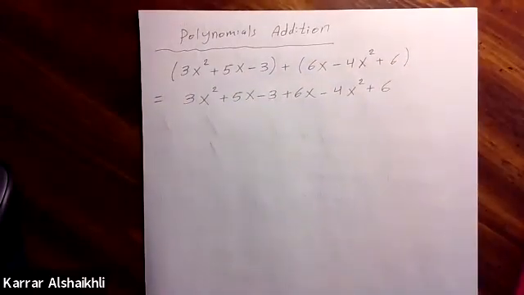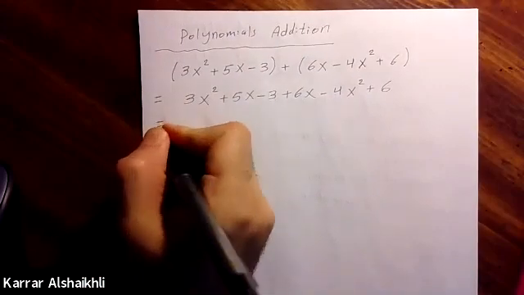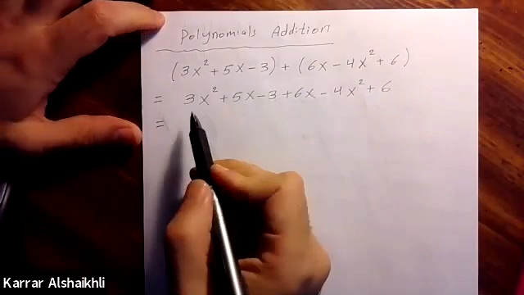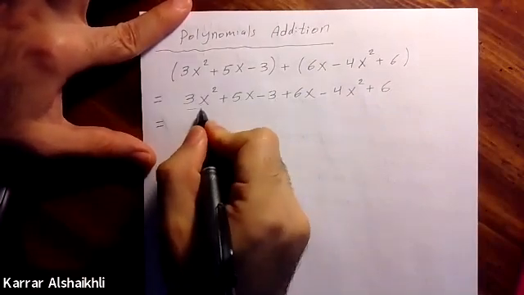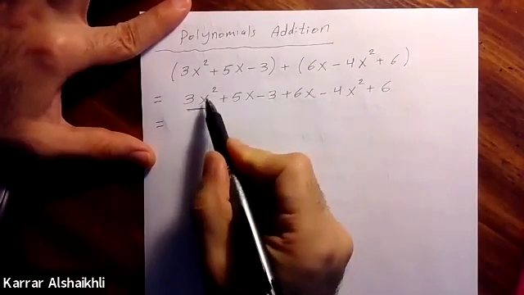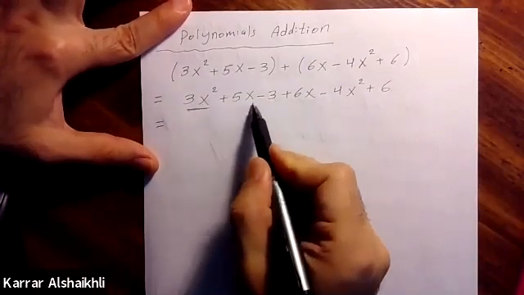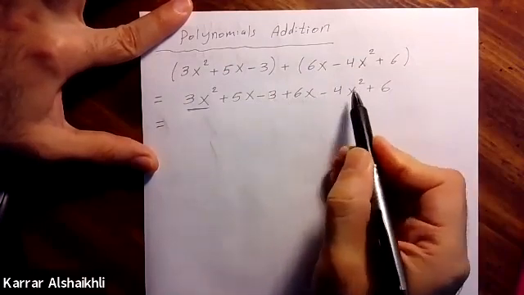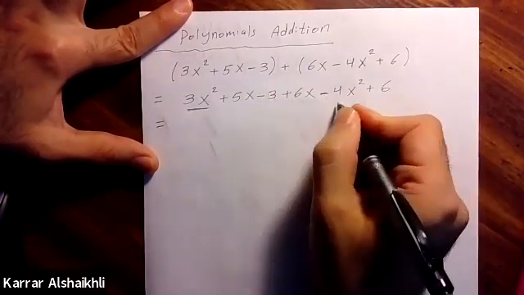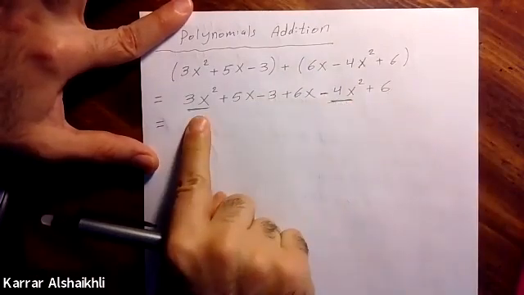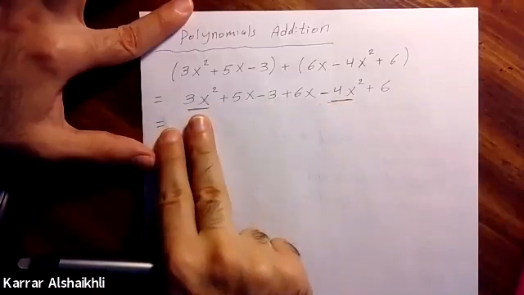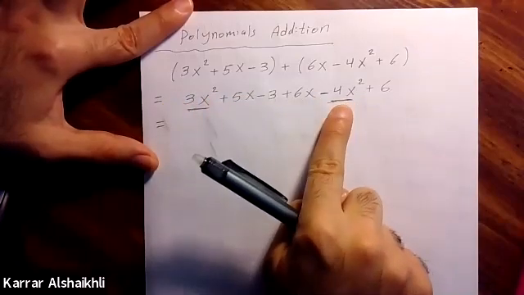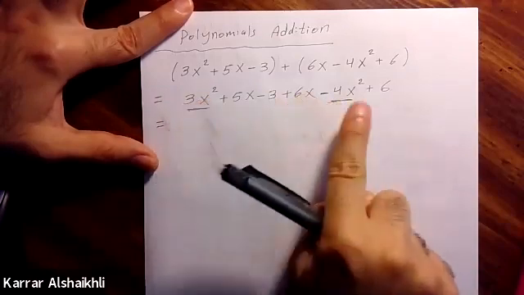Now, the next step, we're going to add the like terms. Just be careful when you combine the like terms. So check here. I have a 3x squared. I have x squared, so I'm going to put one line here. Keep going. I'm going to look, where is x squared? Keep going. I have this one here, negative 4x squared. That means this term is similar to this one. These are like terms, 3 minus 4, and I'm going to combine these together.